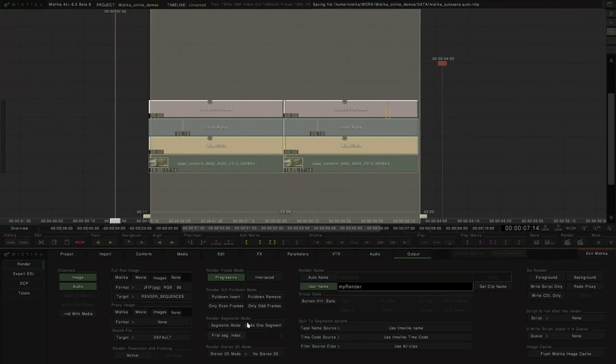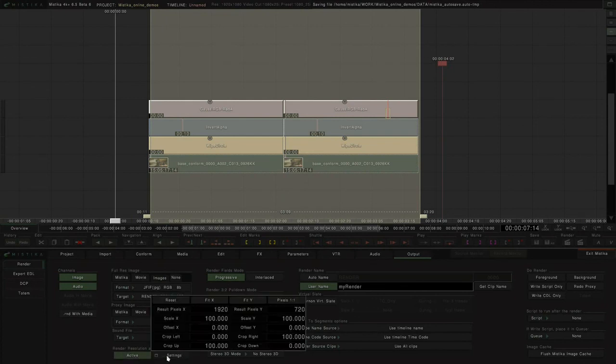When you make a render, it will naturally render in the resolution that you have the system set to. So in this case 1920 by 1080, up here you can see. If I want to override that, down here, render resolution and framing, I can activate and click settings to get a mini menu, so I can change my pixel size or scales or offsets, or make it fit X or fit Y to give a particular size of output. Really, you should only use this for going to a lower resolution. It doesn't make much sense to use this to up-res material.